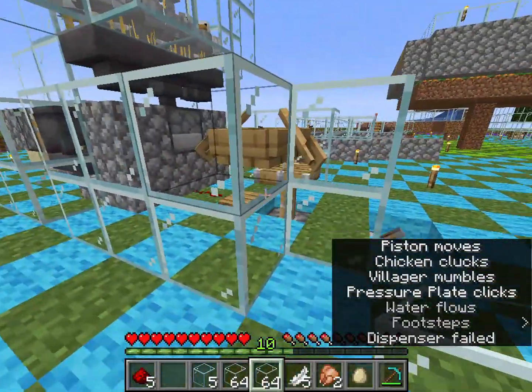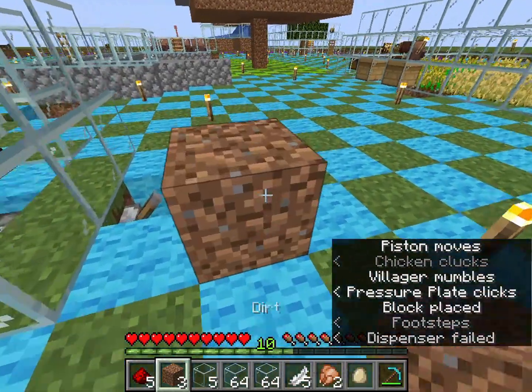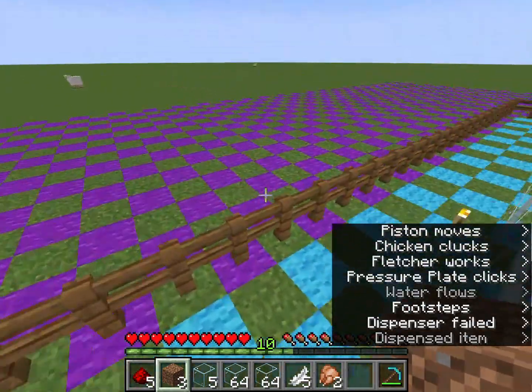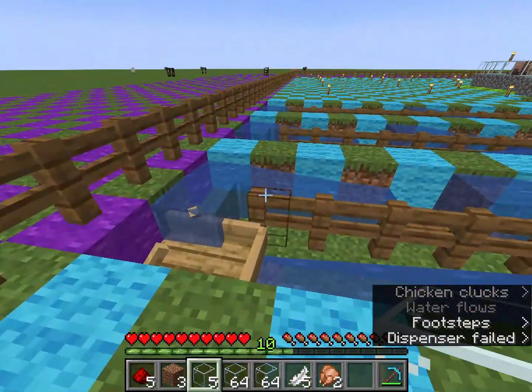So let's just come back here and I'm going to put a temporary block here. That way nothing can jump up here, but we still have access to our dispenser. There we go. The only thing left now is to cover this over. And of course, we can start.